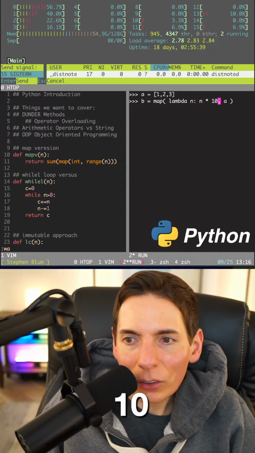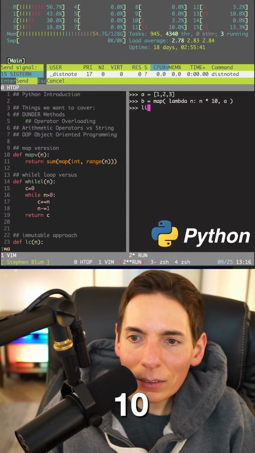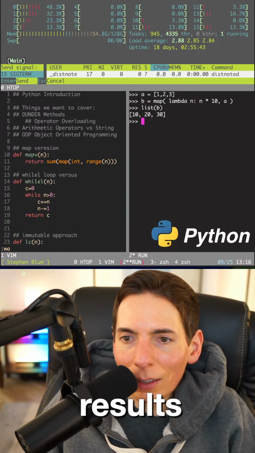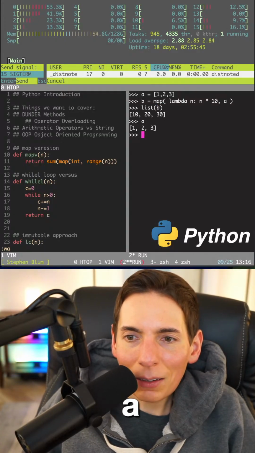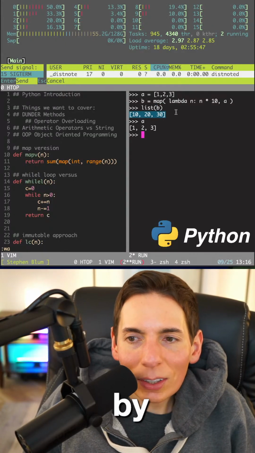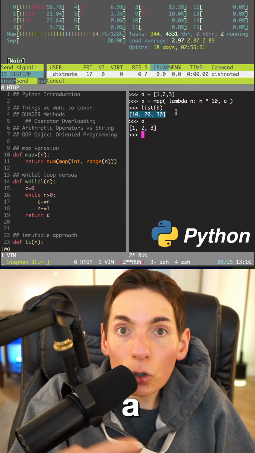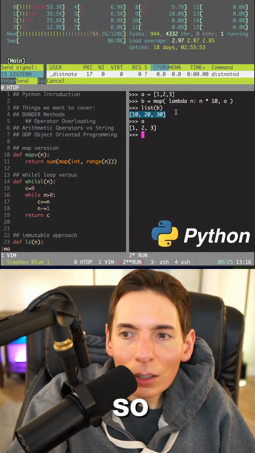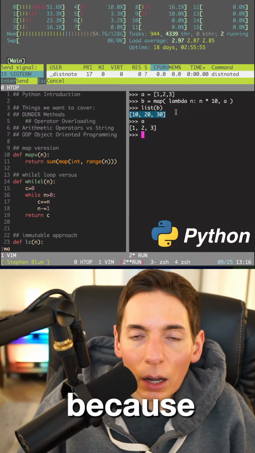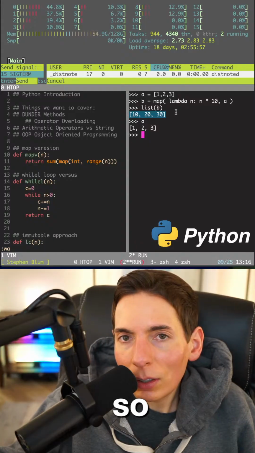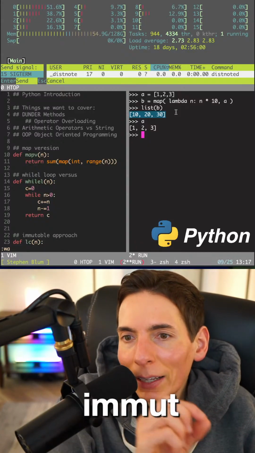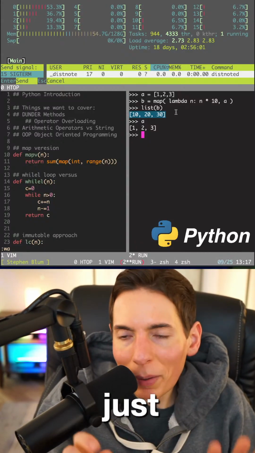There we go, let's do multiply by 10. And then you can get the results like this. So you can see A and 10, right? We multiplied by 10. It's a clean way to iterate over a list and return the list. It's great because it creates a copy of the data, so it's great for immutability. I like it. It's a really good pattern overall.